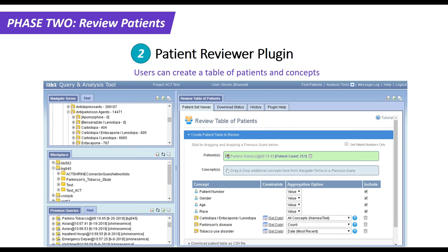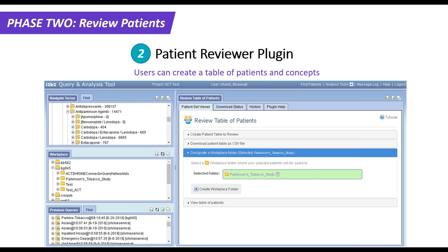Here, what I'm showing is that the data you are reviewing does not have to be constrained to only the concepts that were associated with the original query. You can explore these ontologies that Michelle is working on, and you can find any concept you think will help you with the review process. You can drag and drop it into the concepts dialog right there, and that will add the concept. Then you can choose any aggregation options available for it. This gives you a lot of flexibility in what your review data will look like.